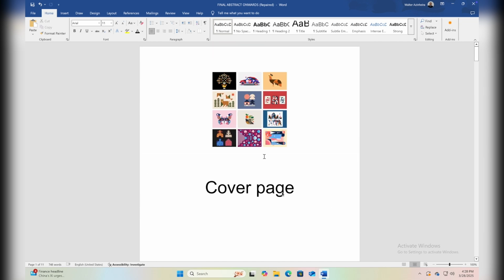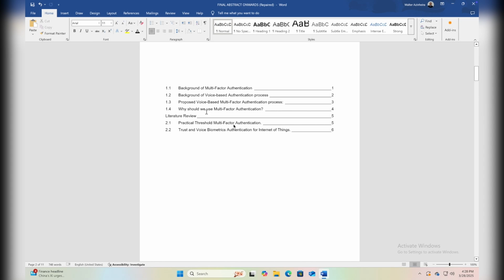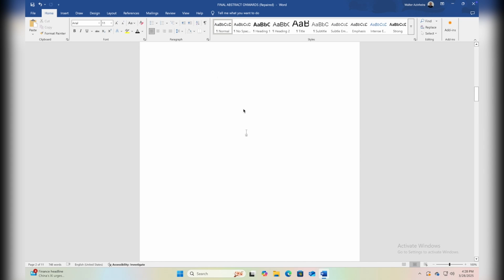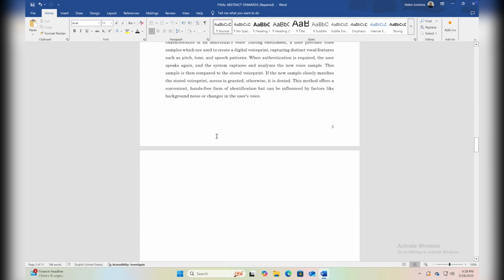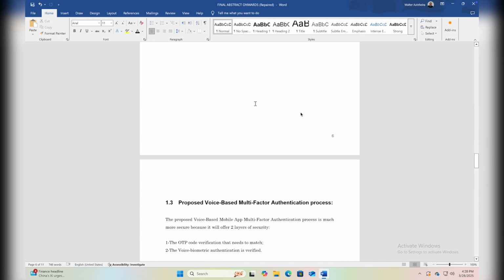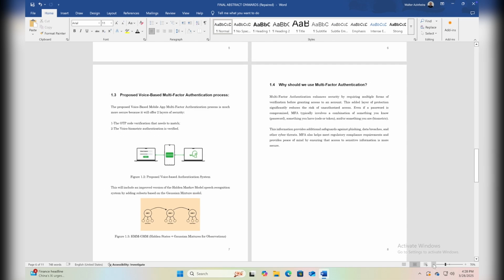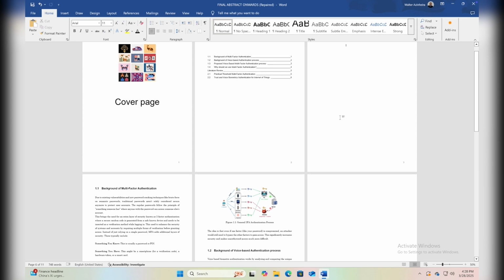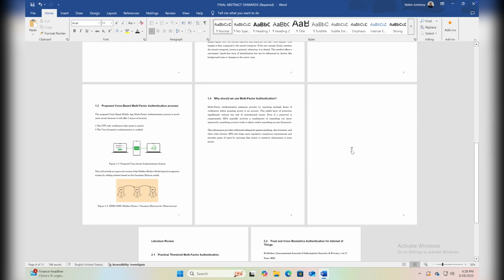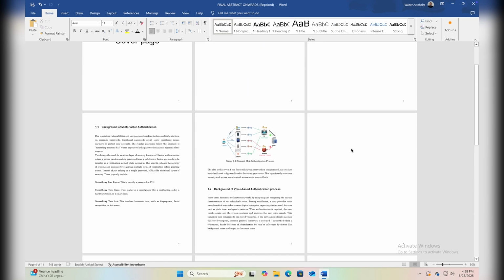So here we go. I've got a document which starts with a cover page. It has a table of contents, and then we've got a blank page. Next up, we've got some text. We've got a blank page again. Let me quickly collapse this, and as you can see, we've got a couple of blank pages. One here, 2, 3 blank pages that we wish to delete.